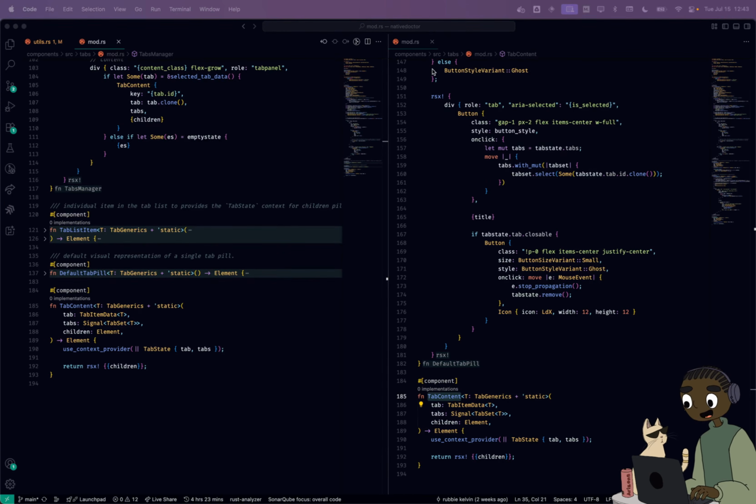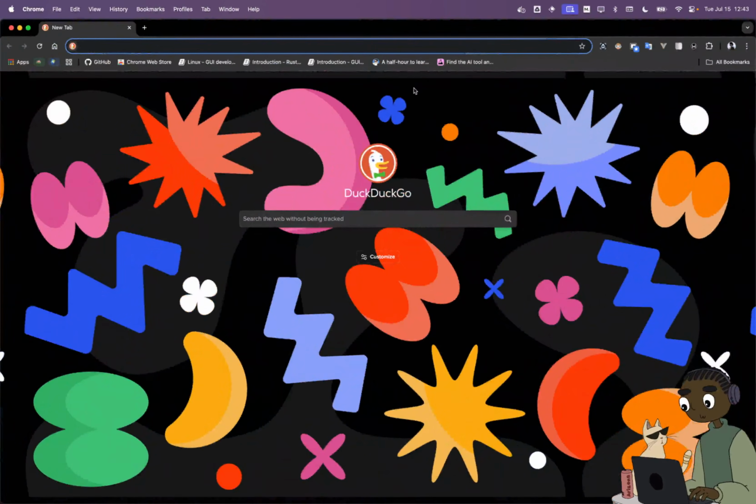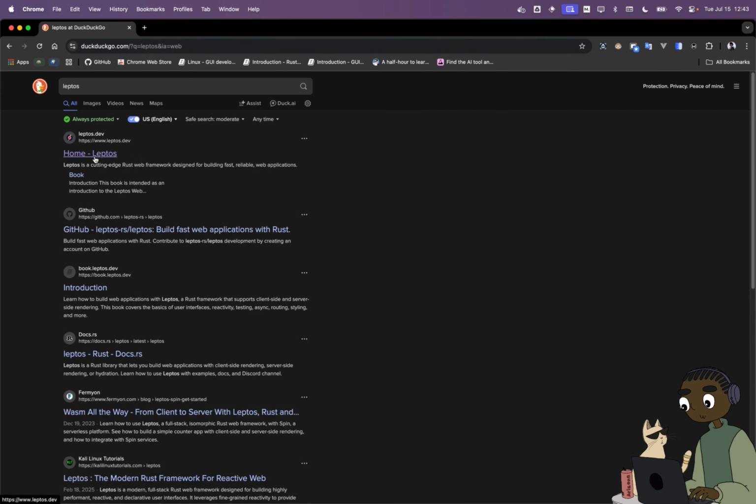I've never tried Leptos. I think that was the first one I saw. Was it Leptos? Let me do a quick search. Let's say Leptos. Oh yeah, I mean you can see it's a purple link.